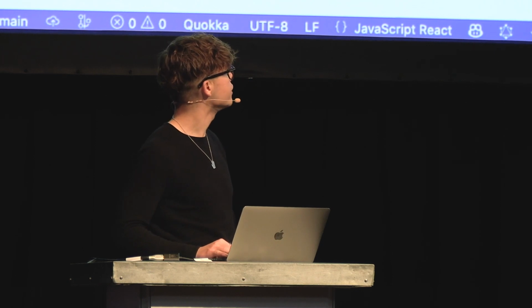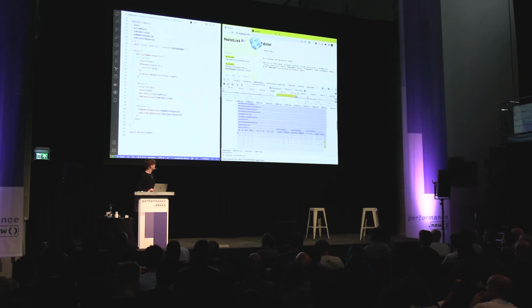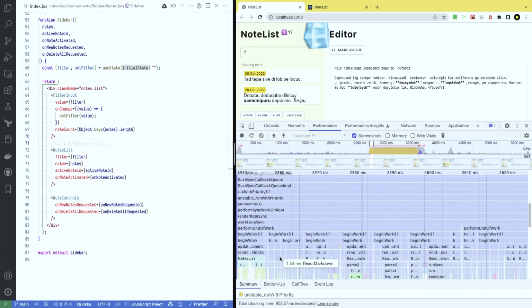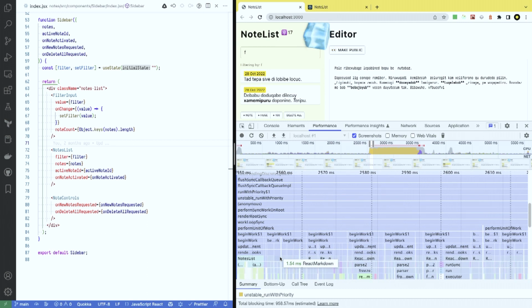And so what I see here is a whole lot of React functions calling each other. And if I scroll past these React functions to the very bottom of the recording, once the color changes, and the color, by the way, doesn't bear any concrete meaning. It's just that different functions from different files get different colors.